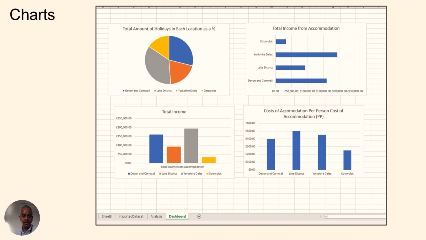And at the bottom, we have the destinations or the location, which are color-coded, and they're represented with the colored bars that you see on that chart as well. So just make sure you always remember to label your charts. It is really, really important. Examiners or the exam board will need to know what they're looking at.